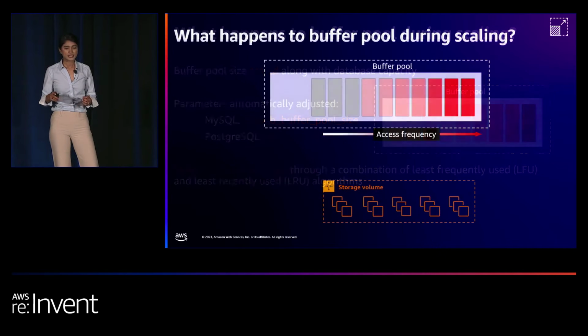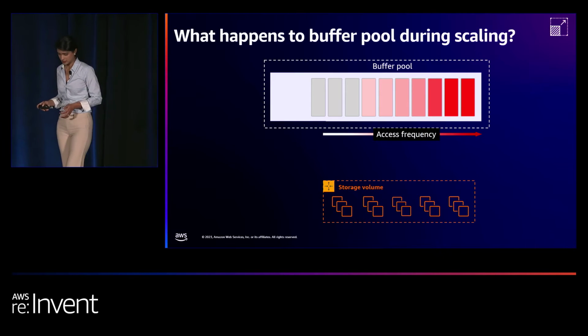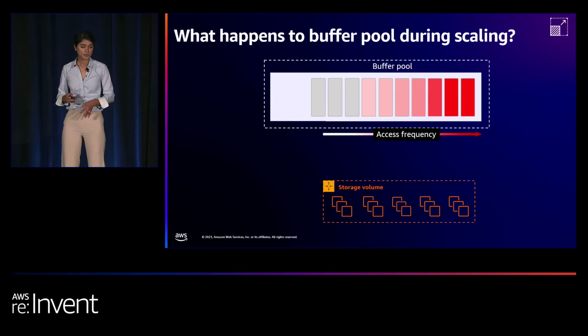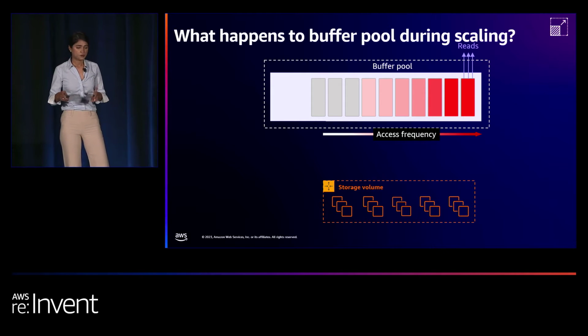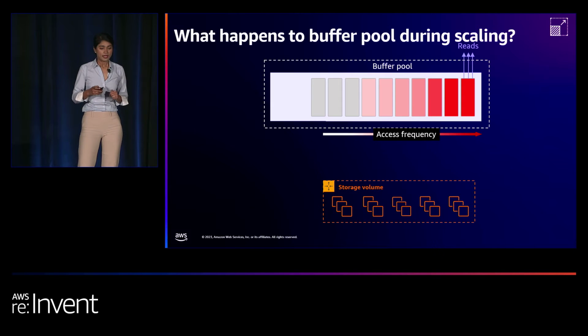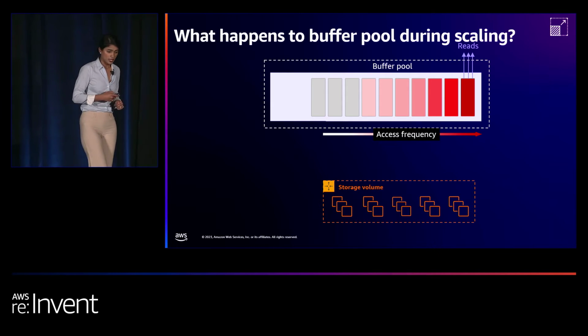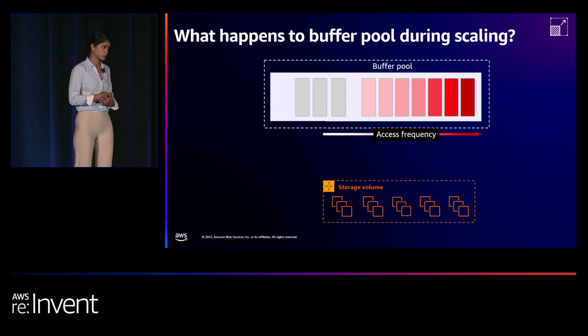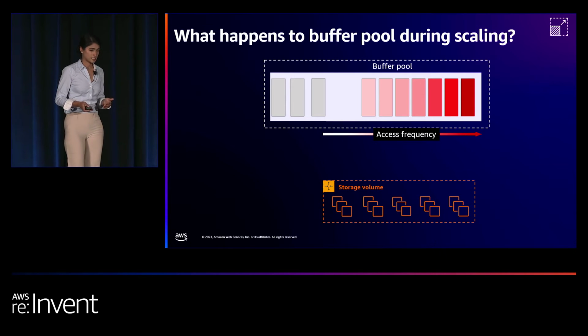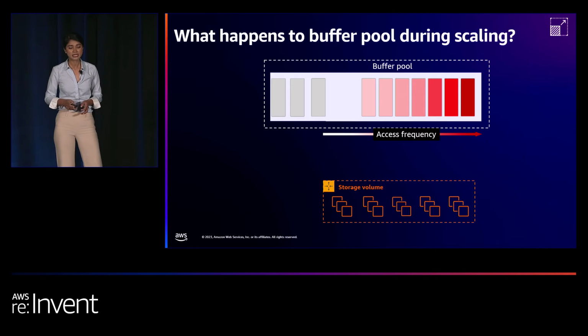Now, let's quickly look at how the whole buffer pool scaling works with a simple animation. As pages are read, they get hotter and hotter. And if you have new pages coming in for storage, you don't know what the future access pattern is, so we want to make sure that these are least likely to be evicted. So they come in as warm pages, and as they get read, they become hotter and hotter, and those are the least likely to be evicted.